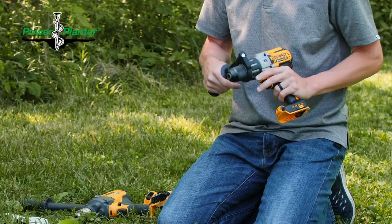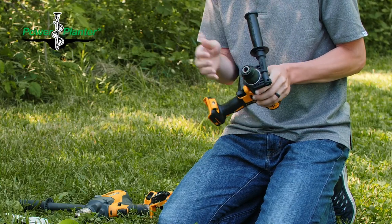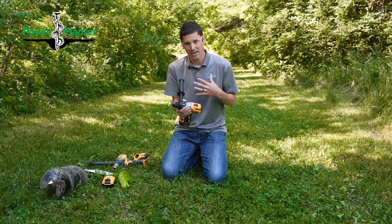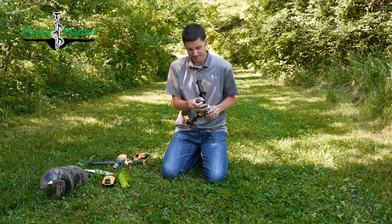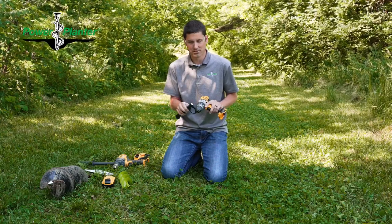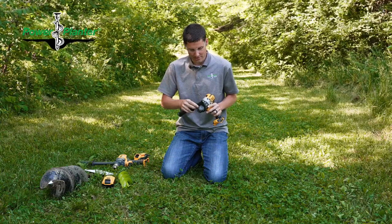Now we're going to talk about drills. The drill that we sell is a DeWalt DCD-996. The 996 metal chuck has a side handle, three speeds, and it also has a safety clutch. That's why we sell it — in our eyes it's one of the best on the market and it's very, very well built. Now, a side handle is not a total necessity. So if your drill does not have a side handle, you're still safe. But this drill comes with a side handle, so we're going to use it with that installed.